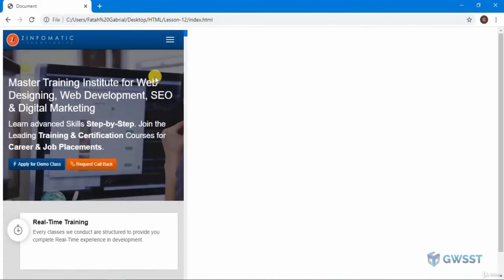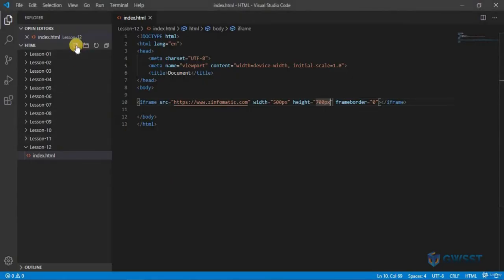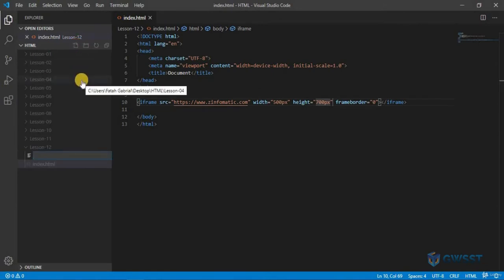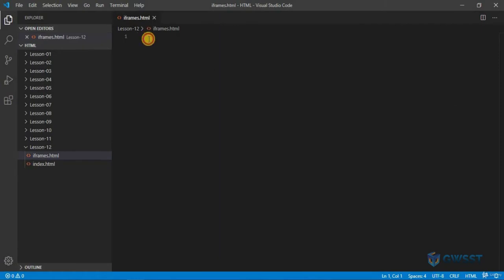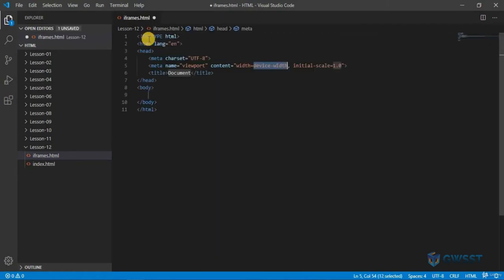There are many other websites which have iframes in their domain. For example, you have YouTube and you have Google Maps. I'm going to show you how you can integrate YouTube and Google Maps into your site too. So we'll create a new document over here. I'm going to call this iframes, frames.html. Okay, and we're going to create an HTML5 document, and first we'll try to integrate a YouTube video.